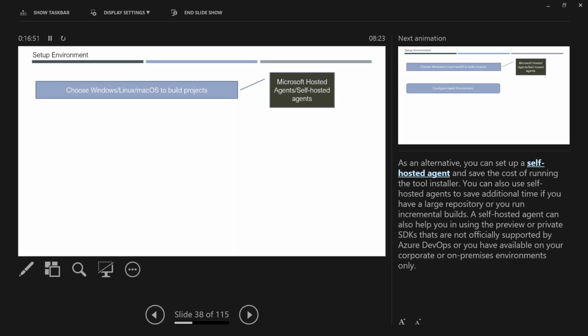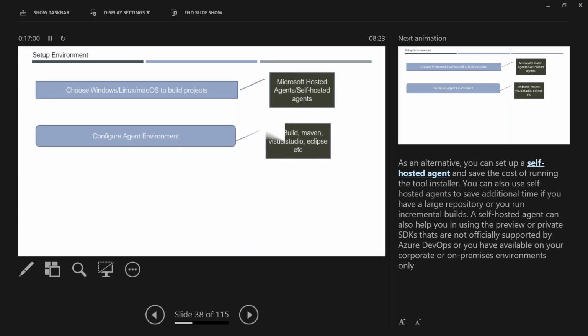You just go and select where you want to run your build agent. Then you need to configure your agent environment. If it is .NET, you use MS Build, Maven for Java, and basically the build servers also need some lightweight version of Visual Studio, I mean the build tools. It's not the full-fledged Visual Studio that you use. Those kinds of things will be taken care of by your agents.